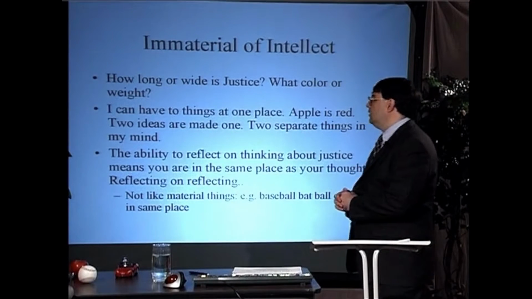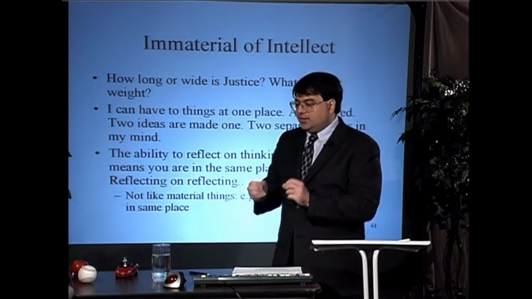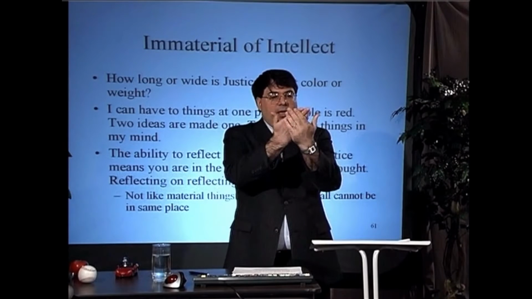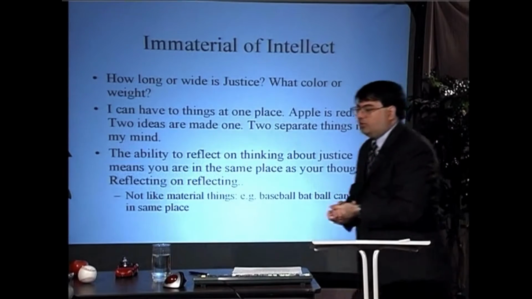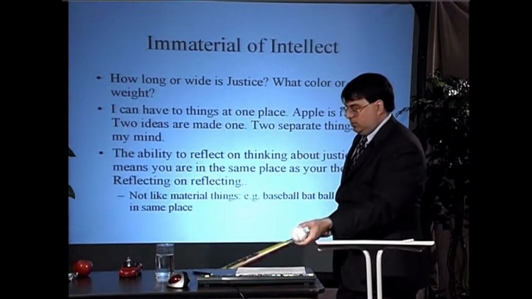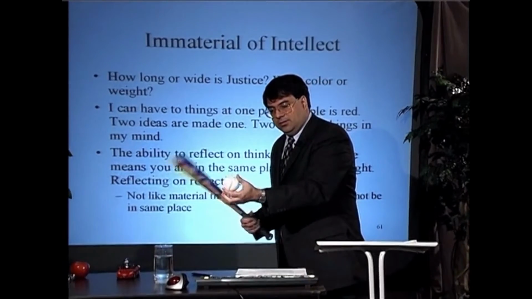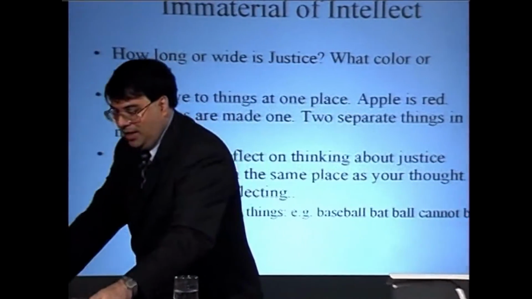I can have two things in one place in my mind. I can say the apple is red. I can have this concept of apple, this concept of red, and in my idea, I can bring them together right on top of each other. I cannot do that in the material world. From the baseball, my son's bat and ball, if I hit the ball, that's how come I can hit it, because the ball and the bat won't be in the same place at the same time.